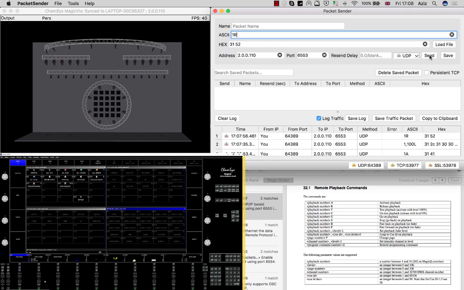Let's say on a MagicQ, I have a playback number 10, and in the playback number 10 is actually a queue stack. So what if I want to activate a queue stack? First of all, let's activate the level. Let's say I virtually raise the fader level to 100 on this queue stack. So I'll say 10 is my playback number, comma, 100 is my level. And I press L, I press enter. So it generates the hex code. I press send.